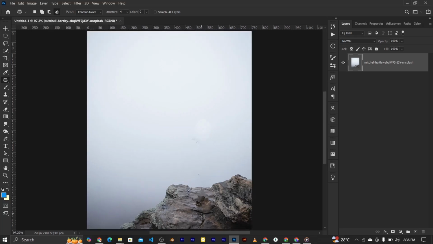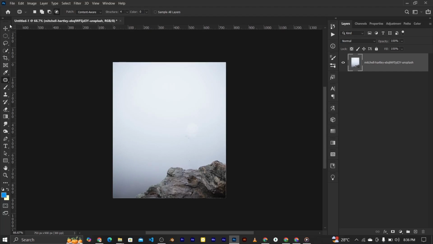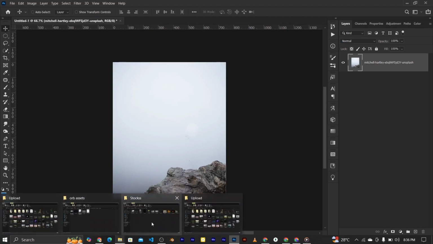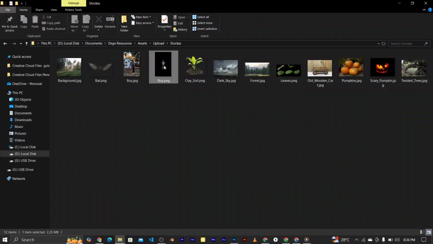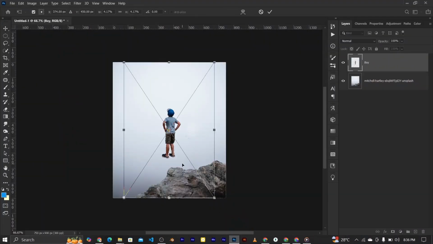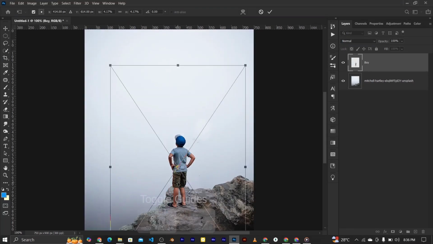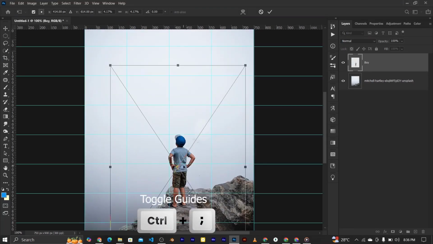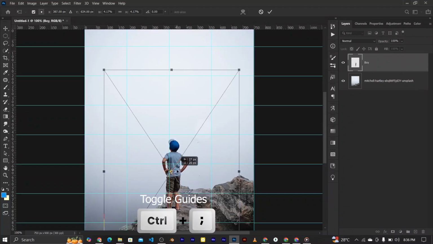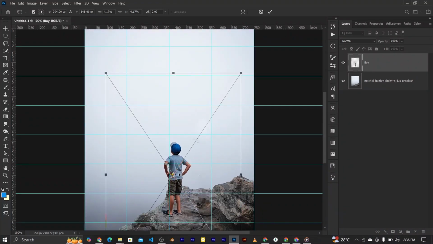Alright, so I'm going to bring another image into my canvas. So the image of this boy. Place, let me turn on all my guides, and place him just right here. Scale him down like this.